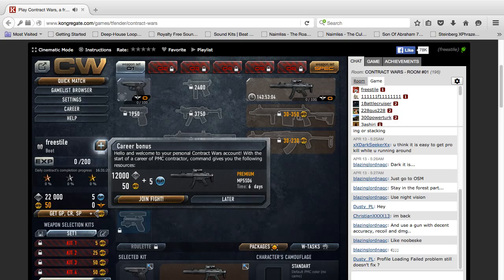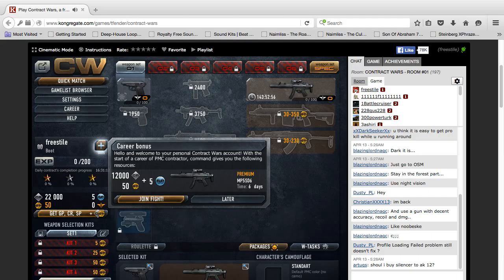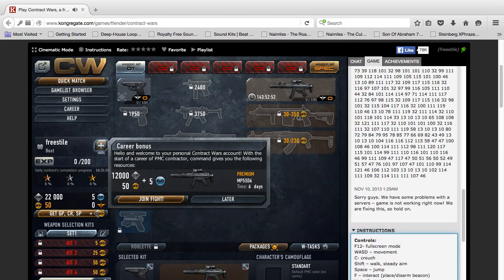Career bonus. Hello and welcome to your personal Contract Wars account. With the start of a career of PMC contractor, command gives you the following resources. Okay, I better look for the instructions. There they are.